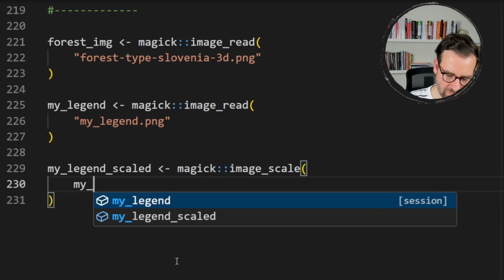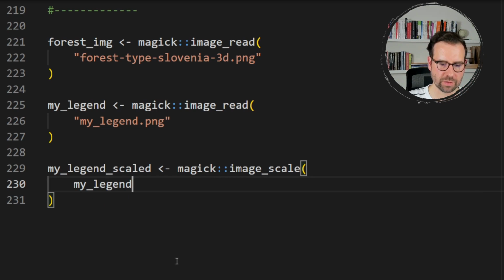So first, my legends, this is what we're gonna scale. And we're gonna scale this to 2000 pixels. I mean, remember that we actually just now rendered an object that is, I think, 7 by 8000 or something like that. It's a very big one. So if you want this legend to be crisp and visible, we should also increase this.